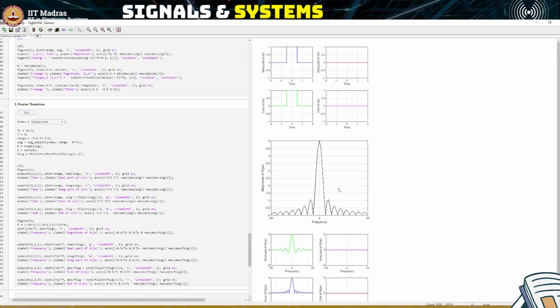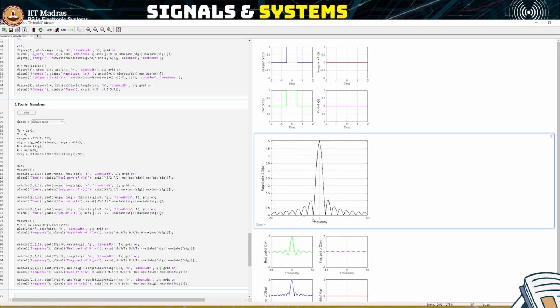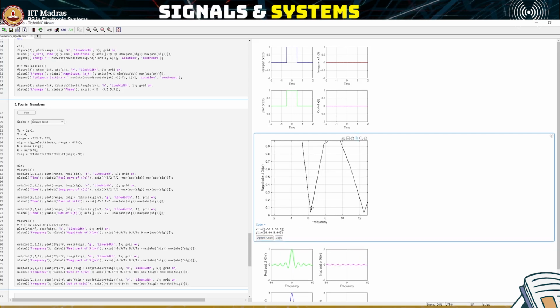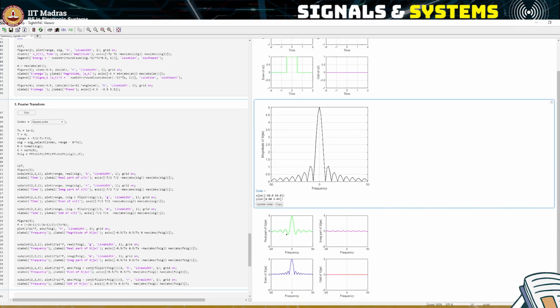The big graph here is the spectrum, which is basically the magnitude plot. And we should be able to even notice where the zero crossings are. So in this case, we can zoom in and see where the zero crossings are. And as you can observe here, the zero crossings are at 2 pi. And what would be the corresponding real part, imaginary part, and the even and odd part of the spectrum?